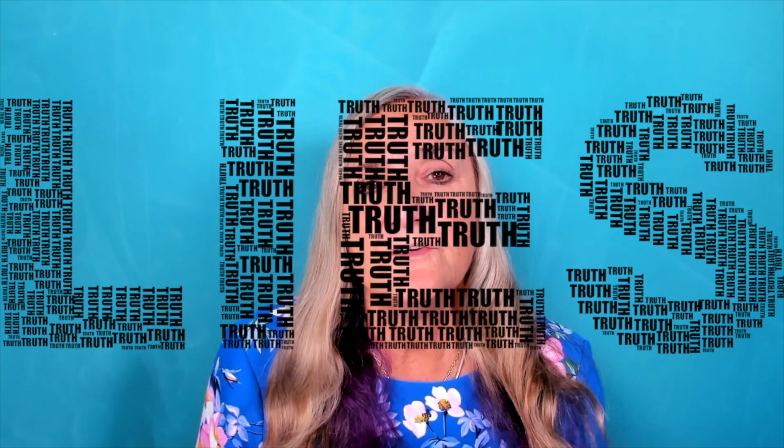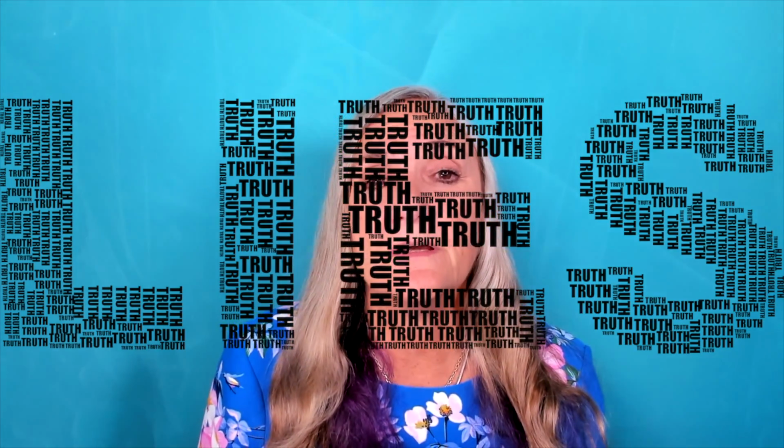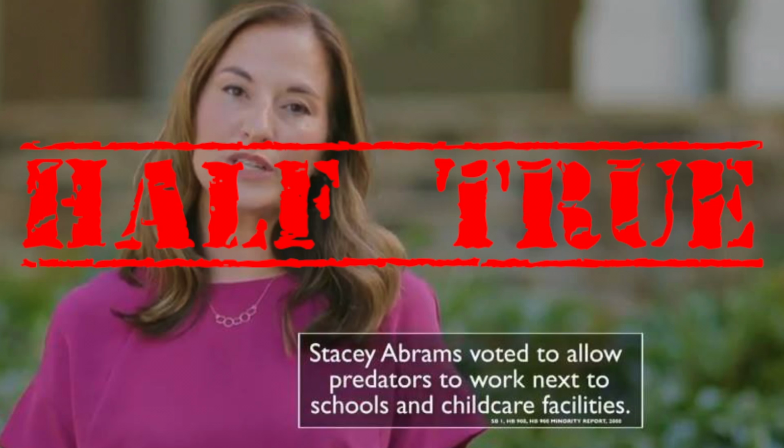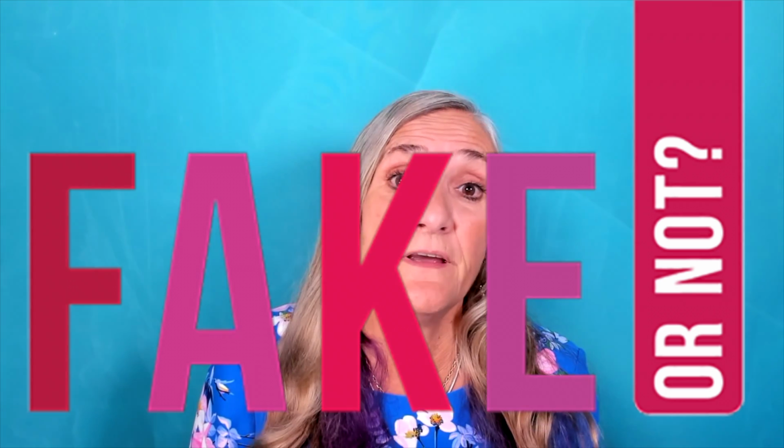There's the first that is completely not true. Usually these are designed to get you to buy a product or to take you to a certain website. The second, and this is probably the most prevalent, is news that is not 100% true. In this crazy day of politics, sometimes it's things like a politician went to a conference, and that will be the truth. The fake news will be basically the position that that politician took on whatever the matter was. But there are some very easy things that you can do to determine whether something is fake or not.